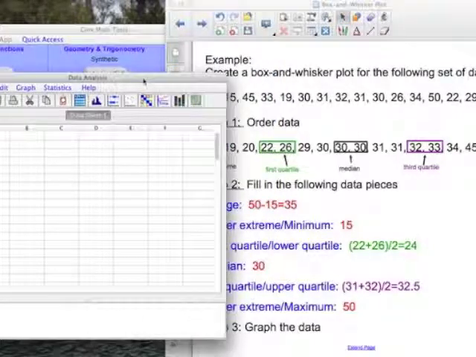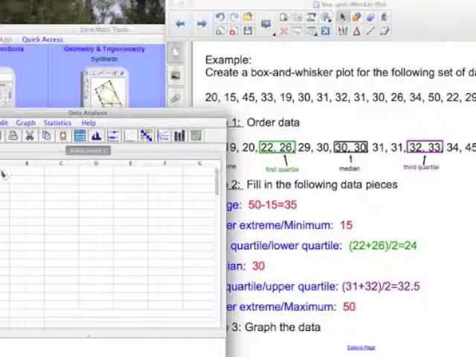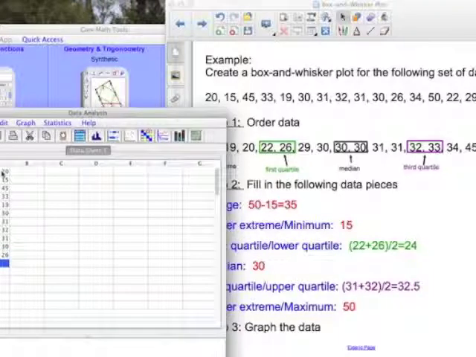Using the data in our example, let's plug those data values into our first column, column A. So we have 20, 15, 45, 33, 19, 30, 31, 32, 31, 30, 26, 34, 50, 22, 29, and 30.